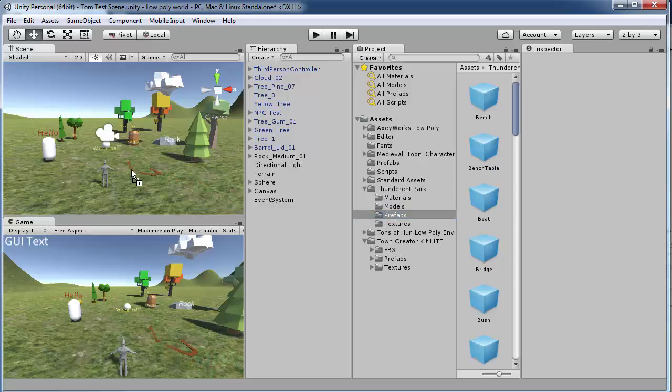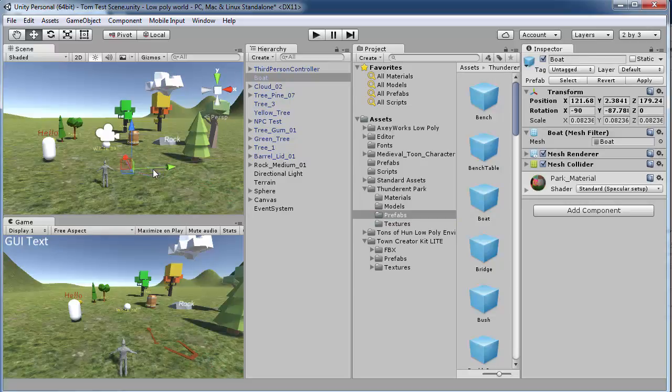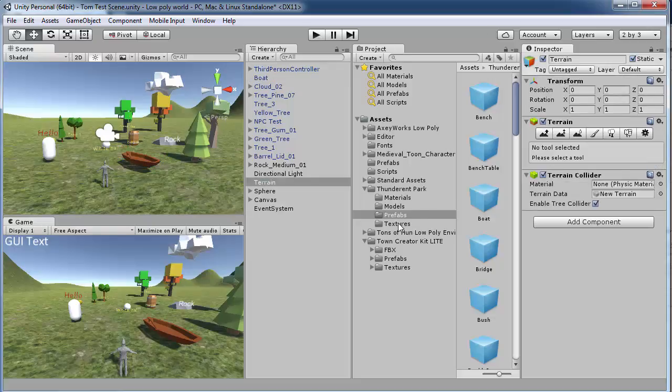Now, sometimes when you drag these out, they might be below your main level or your landscape, and you may have to move them. They might also have to be resized, depending on what size they are. Sometimes they're really big or really small, and sometimes they'll come out crooked. You'll have a character that should be vertical and is actually lying down or horizontal. So then you may have to rotate them also.